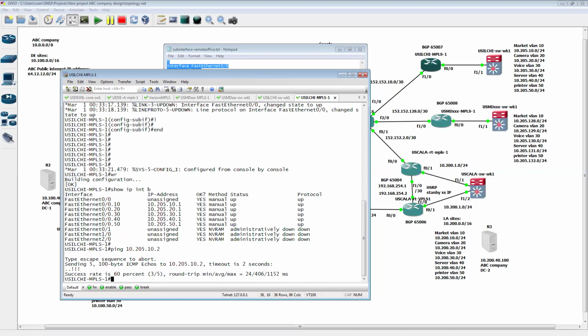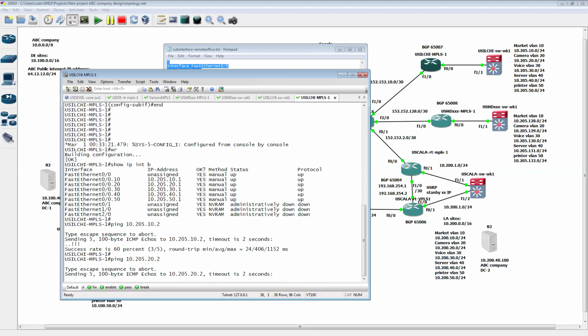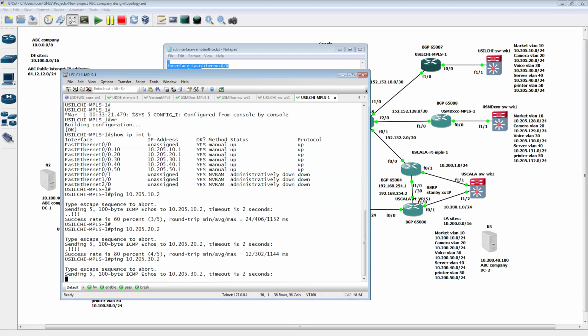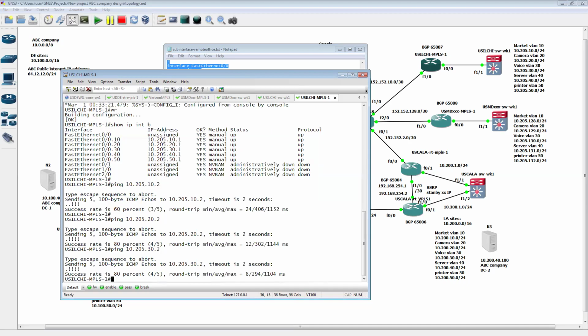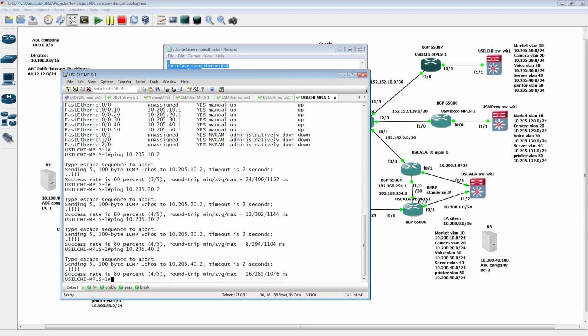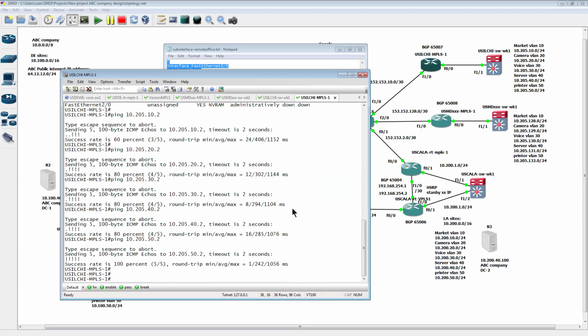Oh good, we just need to be patient, and then 20, it comes up beautifully, and then we go to 30, yes, and then 40, yep, and then 50. Beautiful. Now we have taken care of everything.